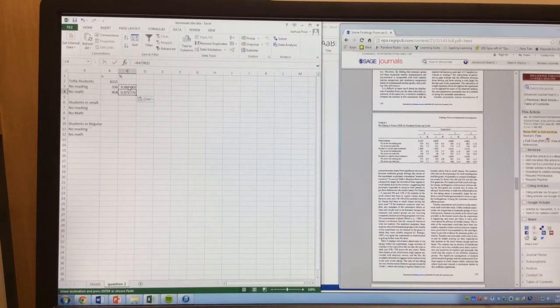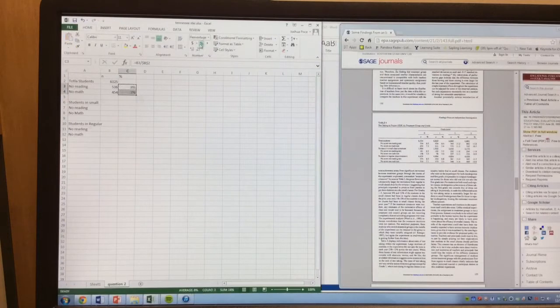Now he has it in terms of percentages, so let's go ahead and go to home and change that to a percentage, and let's add a couple decimal places for it. He has one. So 8.5 and 7.2, which is we've now recreated that first part of his table right here. Okay, this part right there.